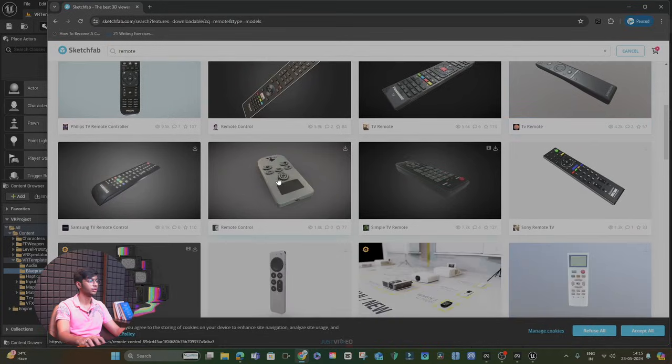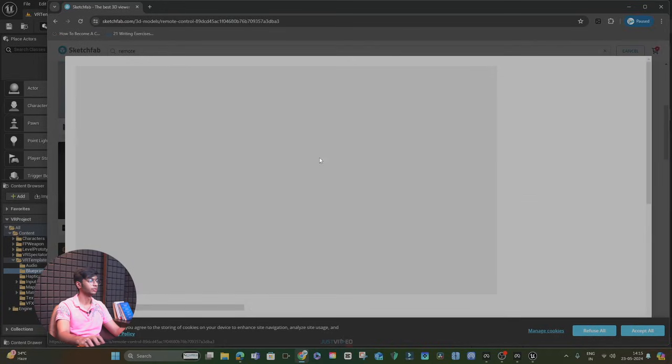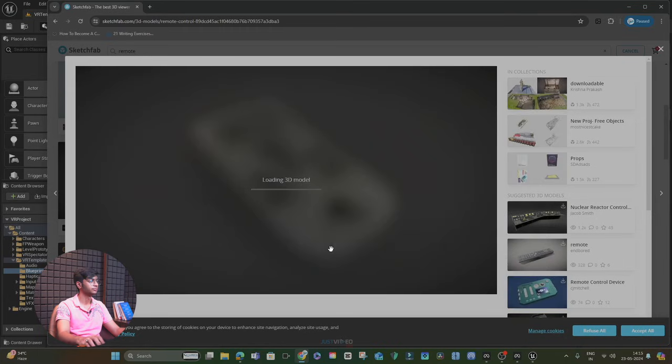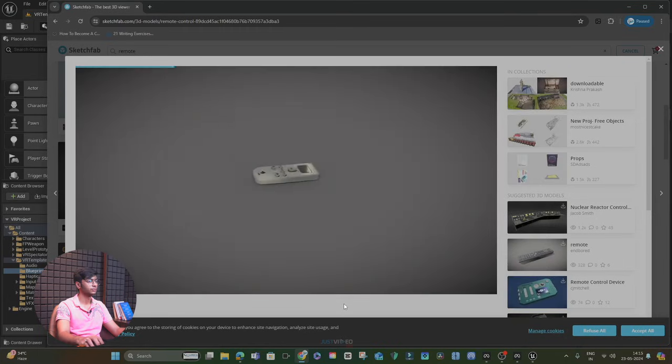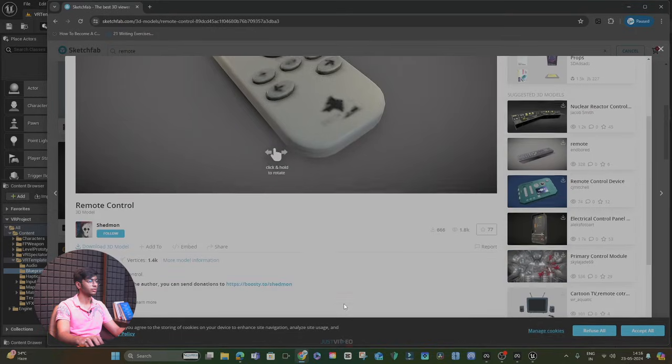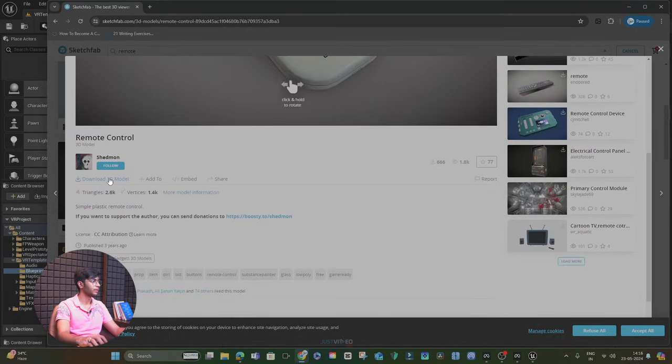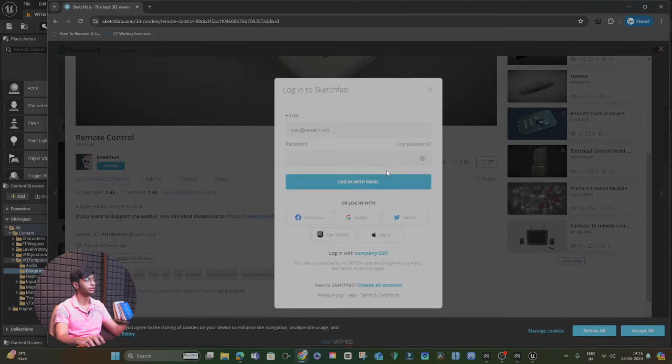So I think I will use this. This one looks simple enough. So I'm going to go down and click on download 3D model. Let me just sign in to it real quick, and I will get back to you once I have downloaded the asset.